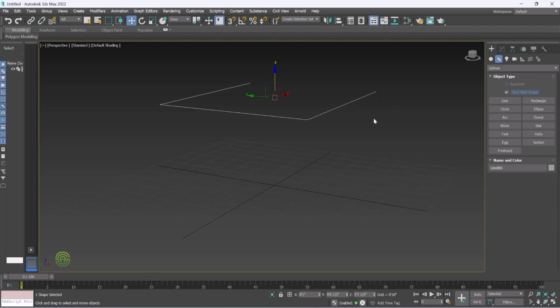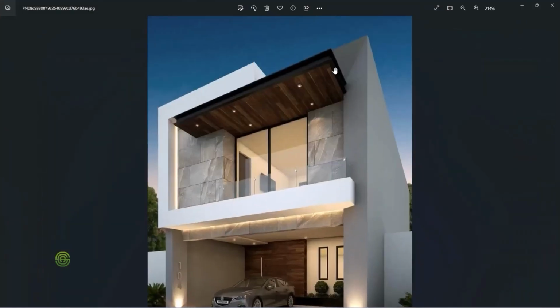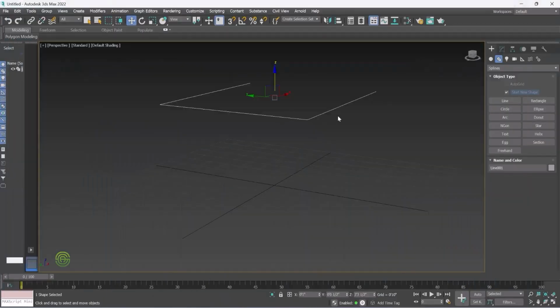Like if we want to create a cornice inside an interior home, using sweep we can create a cornice. Or in exterior modeling, we have something like a channel running like this on the exterior. If you want to create channels like this C channel, we can create it using sweep.